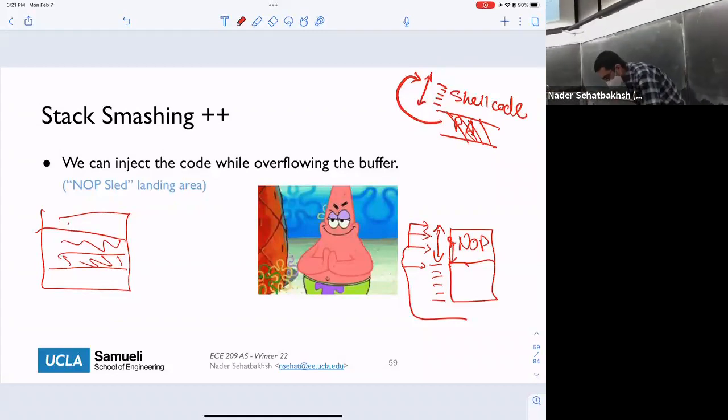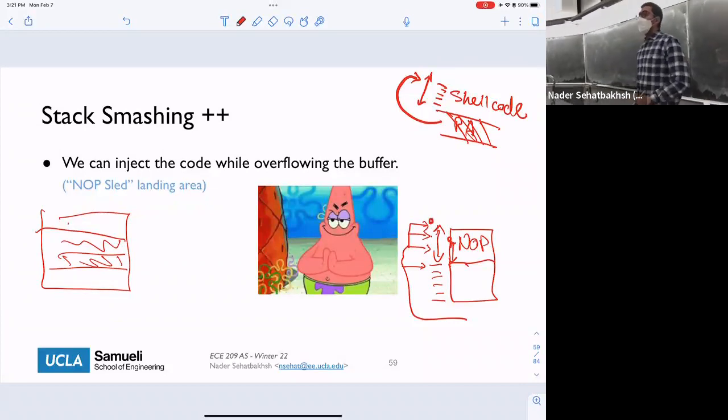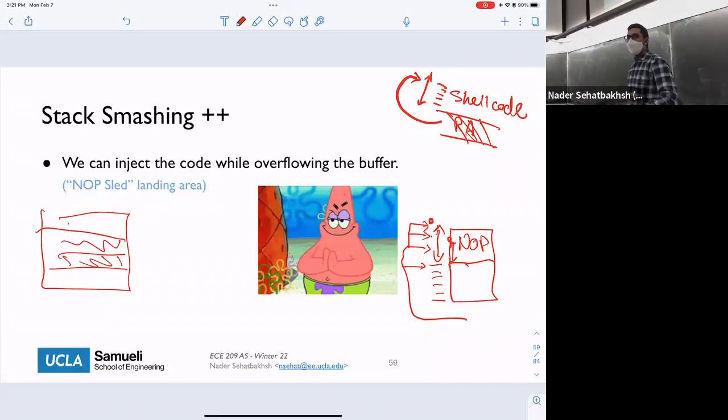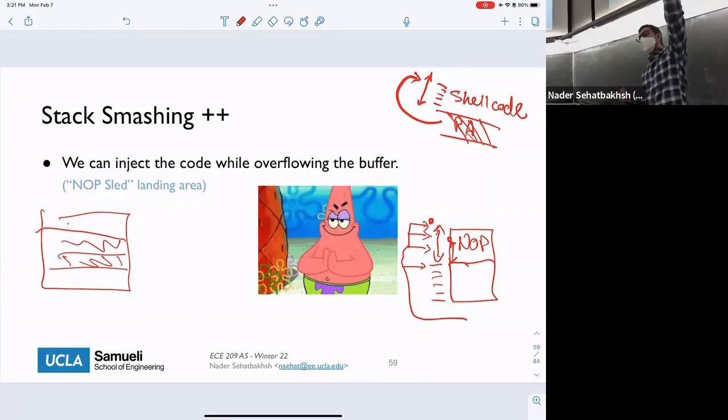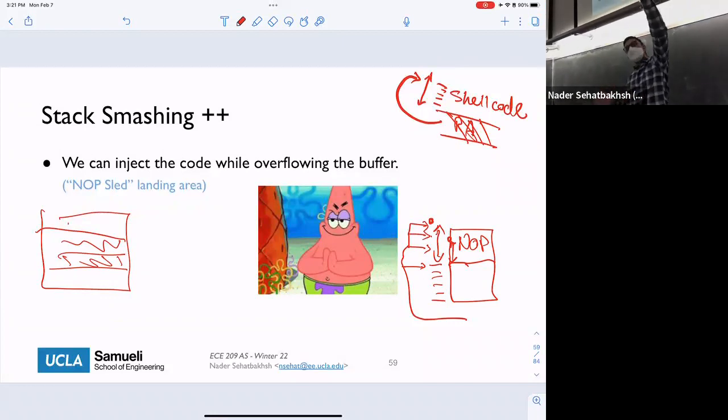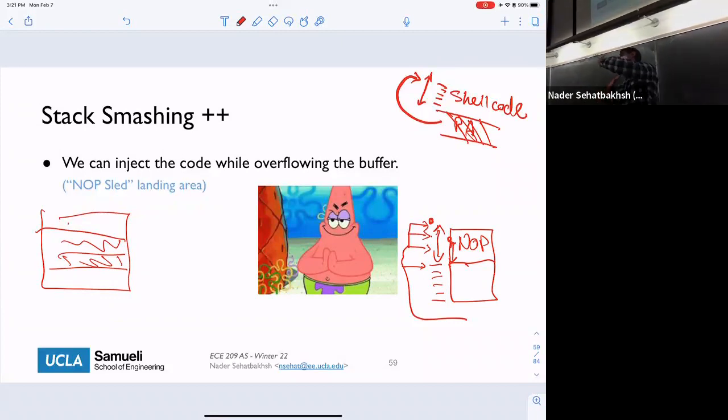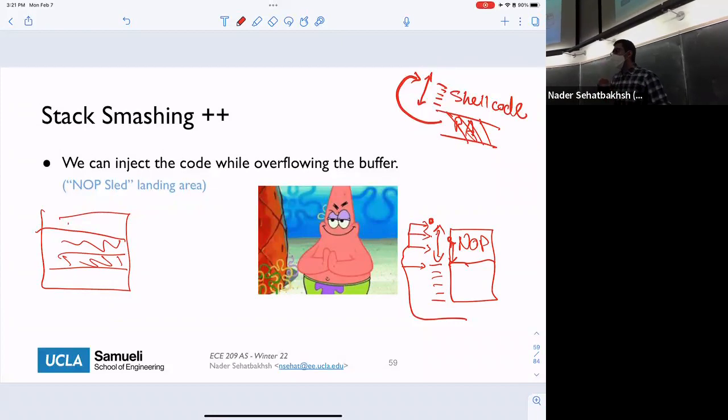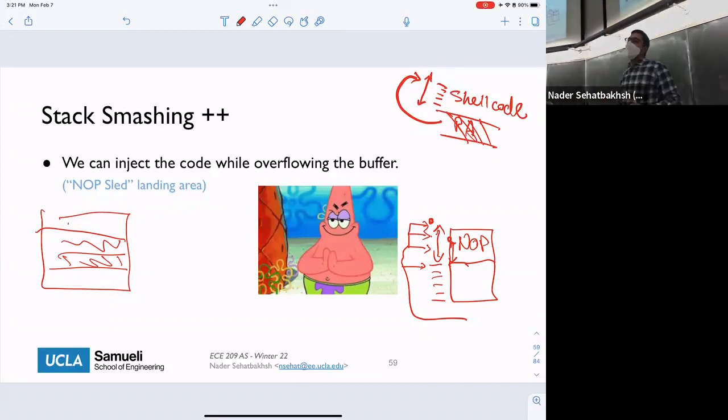That works. If we start at this point, we first execute more no-ops, but then eventually start our program. So basically, we are increasing our landing area, so we don't have to find exactly where the beginning address should be. Anything in that range will work.